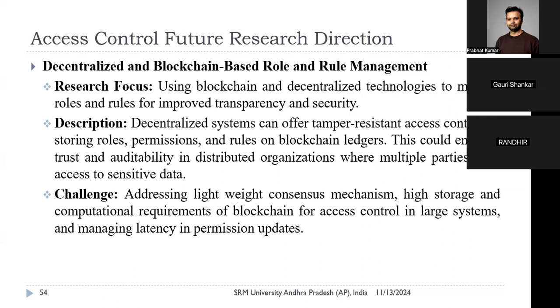All permissions should be managed properly based on the role, the rule, the attribute, everything. But because your blockchain system is not centralized, and no admin is controlling this, you have to use some consensus mechanism, designed in such a way that all these rules are managed by your consensus.